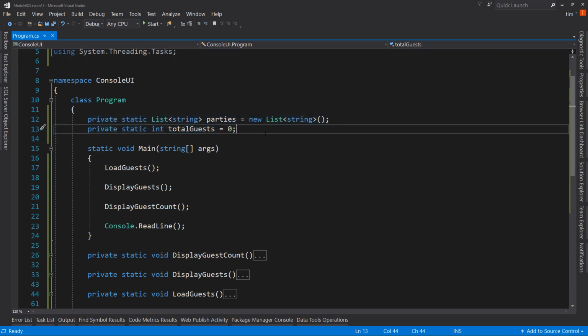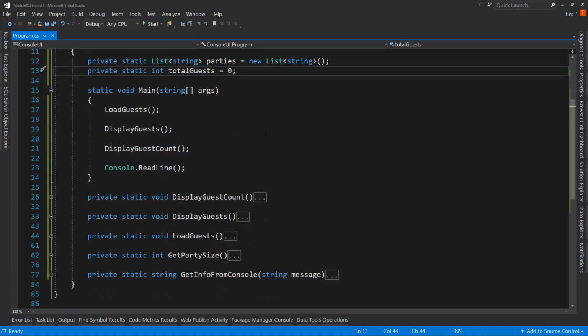Hopefully, this is a similar thing to what you got for yours. But remember, even if you got something that's a lot more code and it's a lot more messy and a lot less readable, if it works, that's the most important thing. Now, we would like to write good code. So keep practicing till you get to this point right here, or get close to this point, where your code is much more readable and things are broken down into chunks. And then once you're done that, then you can move on to the next module.